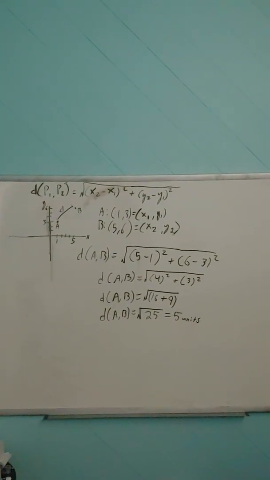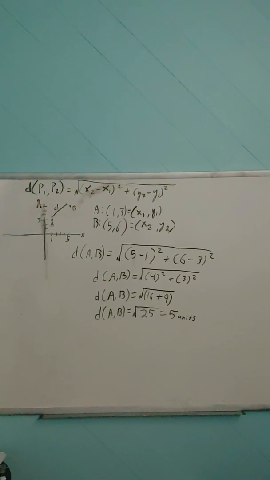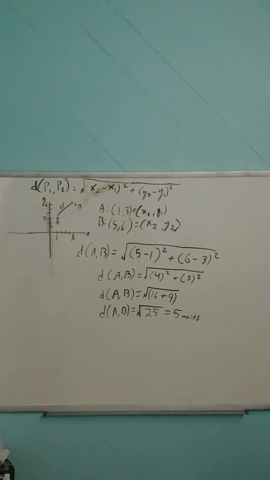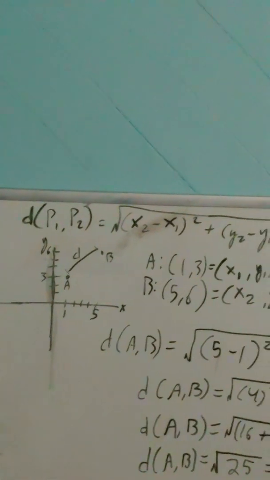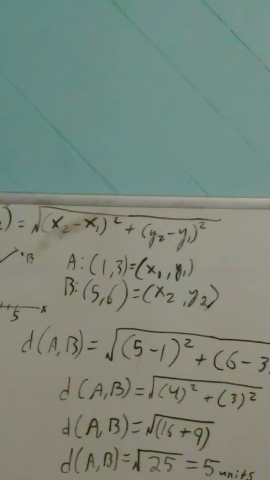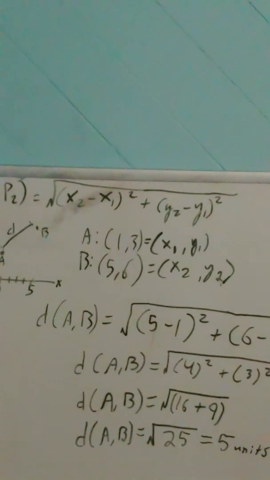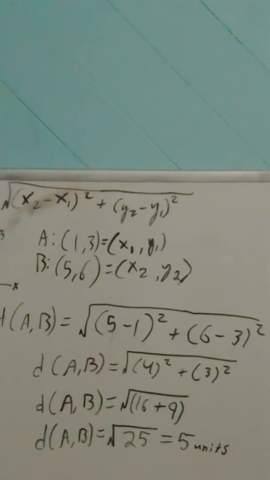Hey there guys, I just thought I'd make a quick YouTube video on how to find the distance between 2 points on the xy plane. So if you're trying to find the distance, you're going to use the main formula. D of P1 to P2 equals the square root of the cumulative sum of the difference of the x's, which is just x2 minus x1 squared, plus the difference of y2 minus y1 squared.